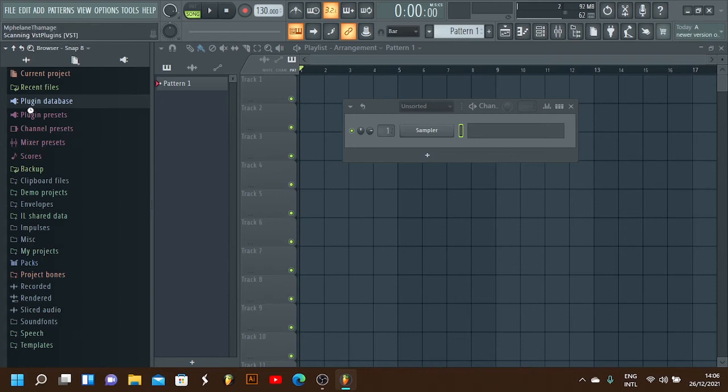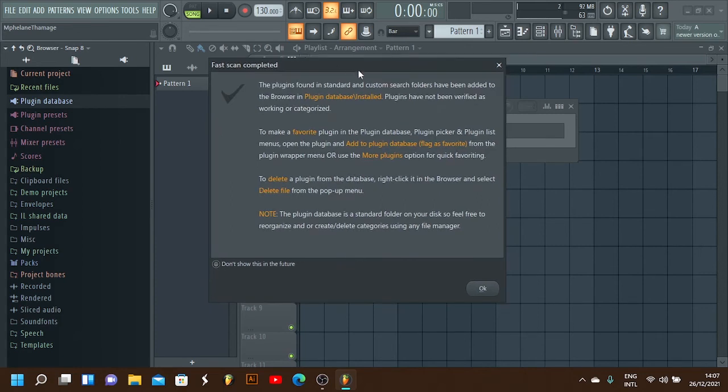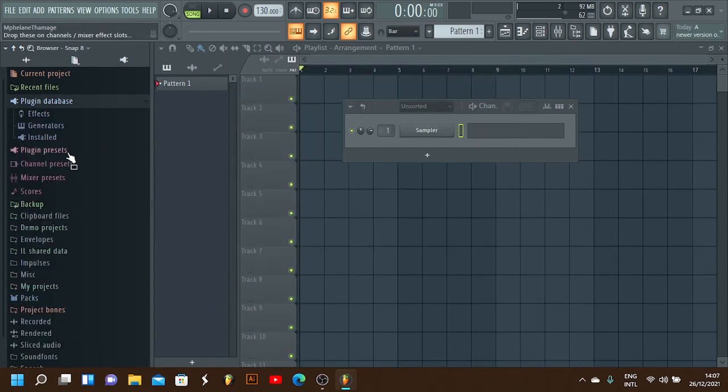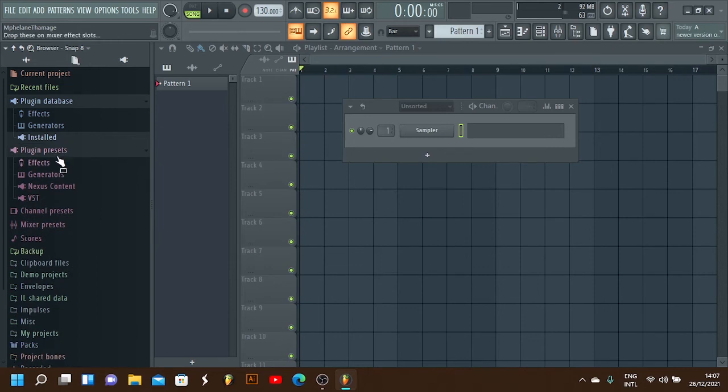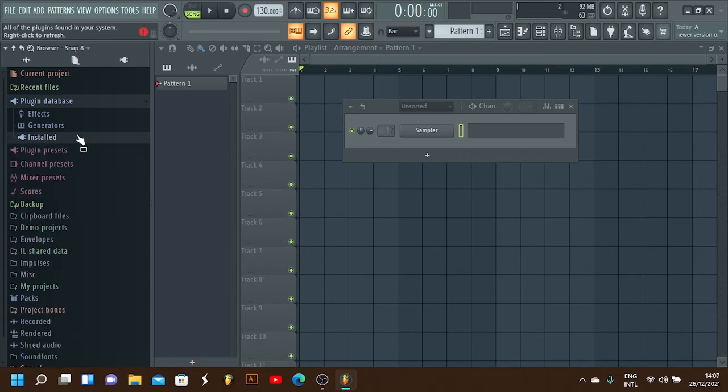It's going to refresh the whole thing so that it picks up the new plugin that is available. When you have refreshed the plugin database, you go to generators, and there will be a folder called new that has the new plugins. It makes it easier for you to find them.